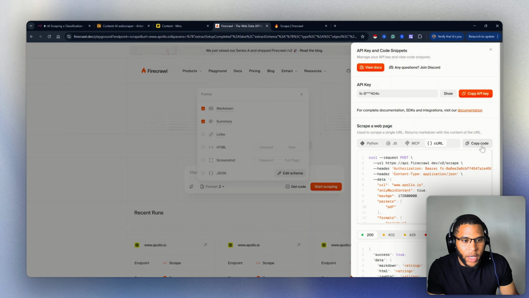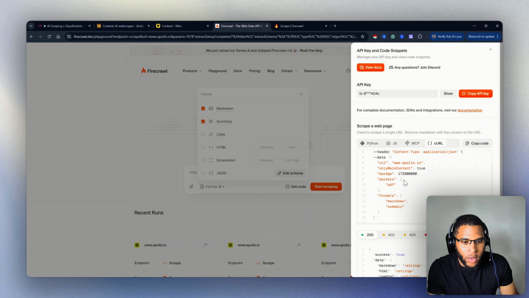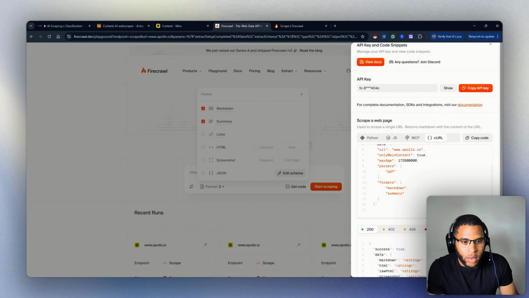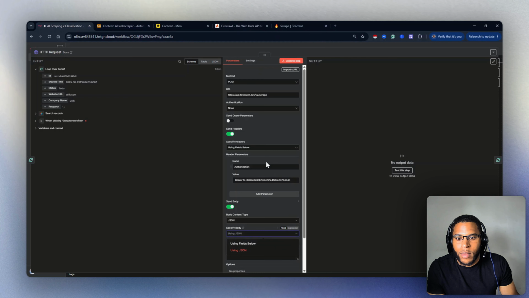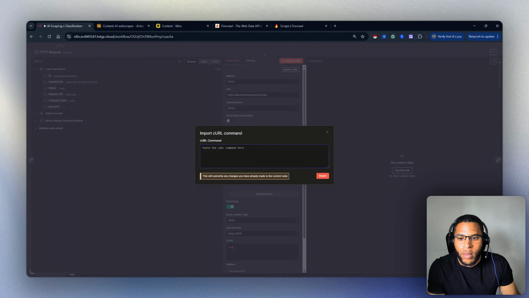So I've actually wasted some time here. Let's make sure this is correct. Data, URL, markdown, summary. Actually, it's fine. We'll edit it in n8n. So we're going to import it. Import.